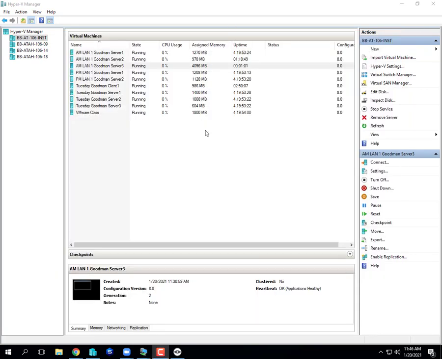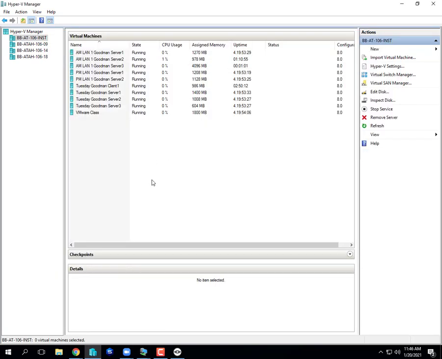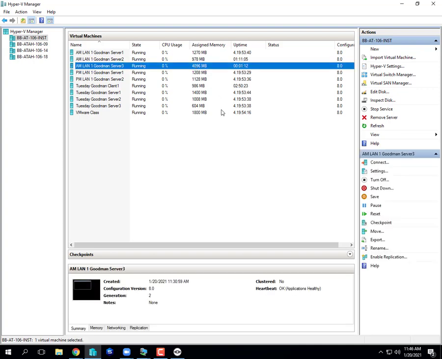Okay, I'm just going to close that out. And we got a server 3 running. How much memory is it running? Well, mine just rebooted. You'll note that that amount of RAM will shrink quite a bit. Probably down to like 512.